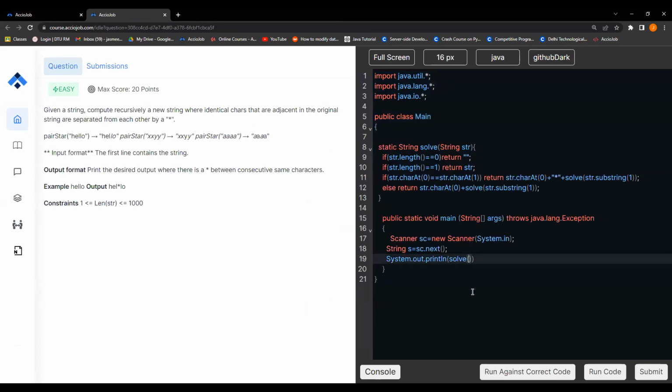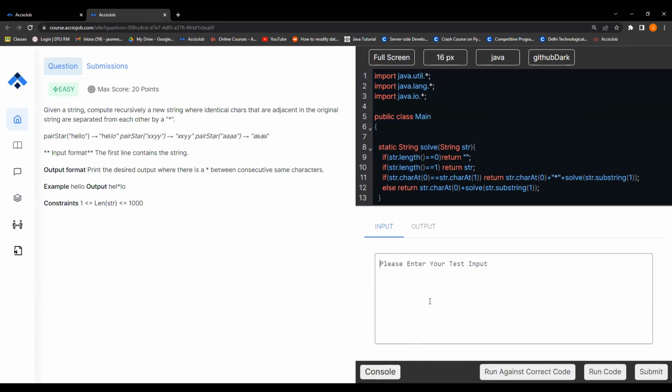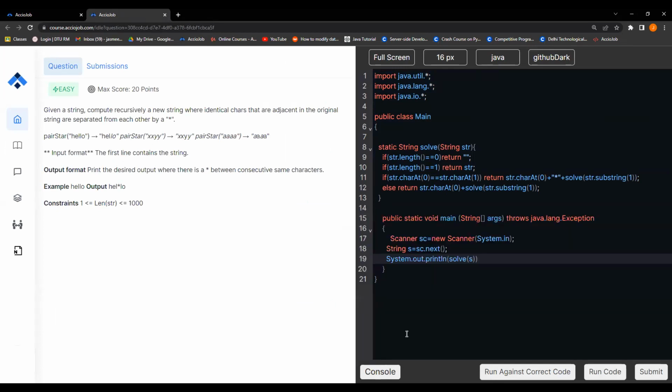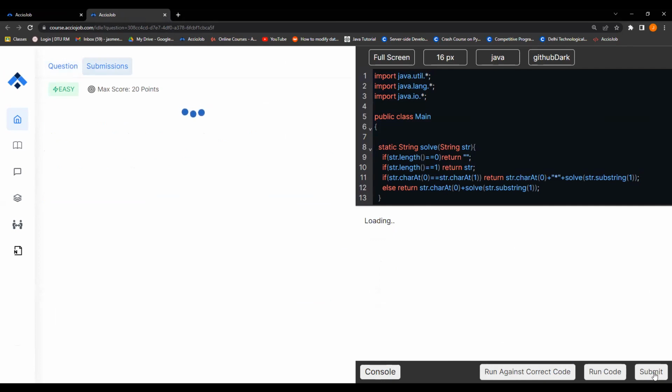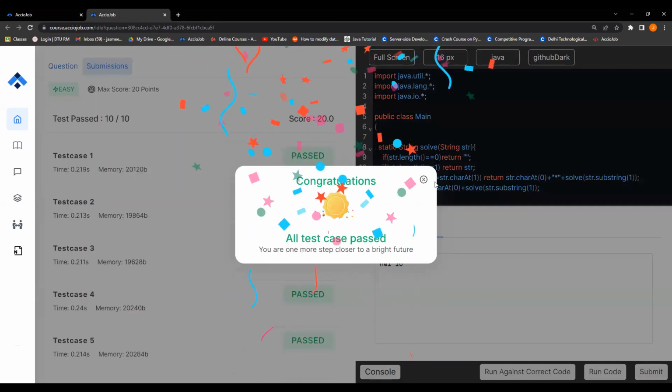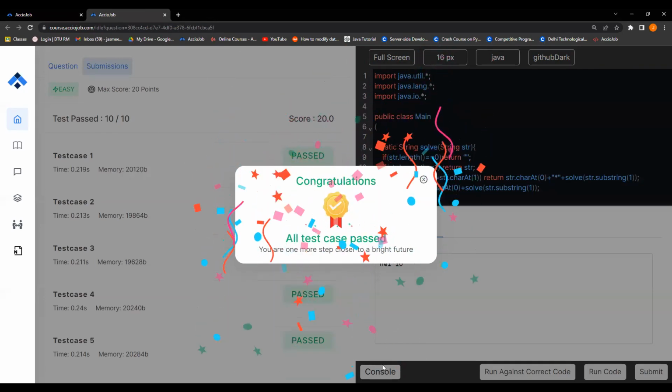So we just needed to add S here. Is my screen visible, guys? Sir, semicolon is needed where? In SOP. Okay. So yeah, HELLO. Right, let's try and run it. See if there is any error. Okay, so we got the right answer. Let's try and submit it. Yeah, all test cases passed.